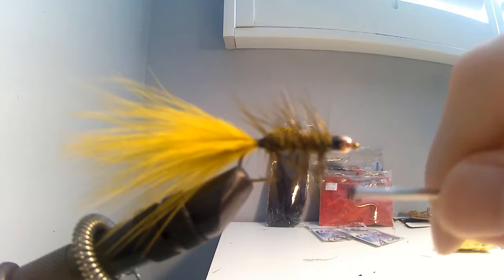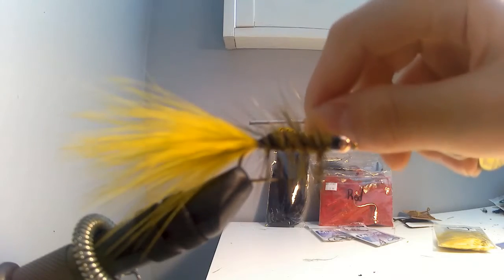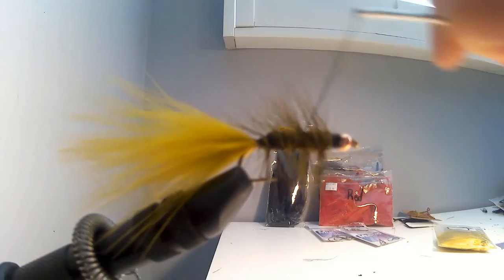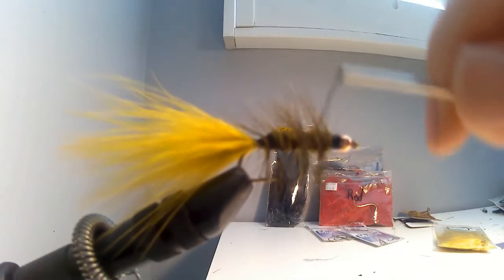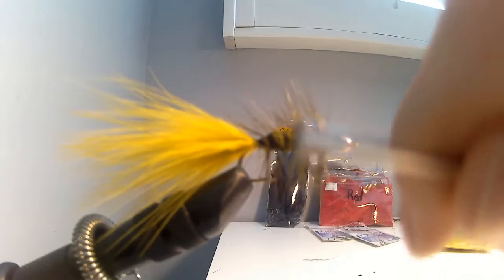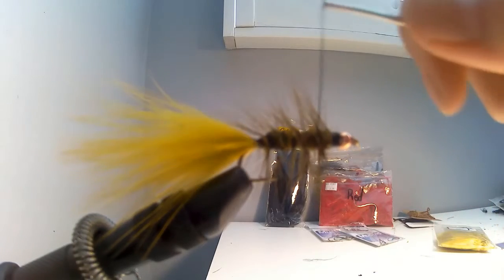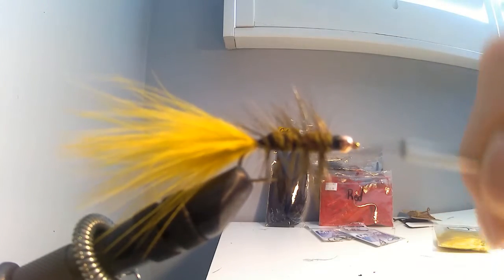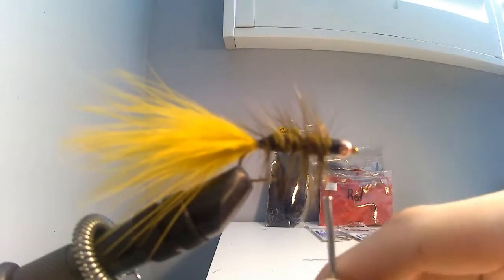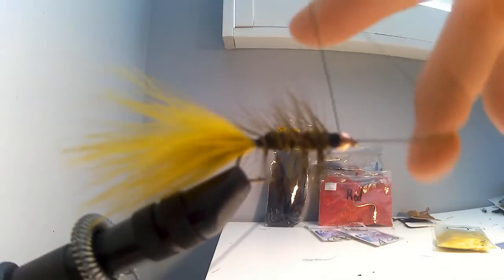Once you finish securing your hackle at the end of your fly, begin wrapping up again in open spiral loops towards the head. Once you're back at the head of your fly, take a couple of wraps around the head and tie a whip finish knot. Then, snip off the thread, and don't forget to snip off the remaining hackle at the end of your fly as well.